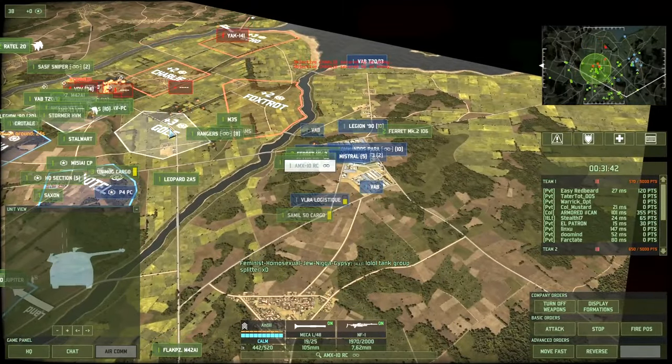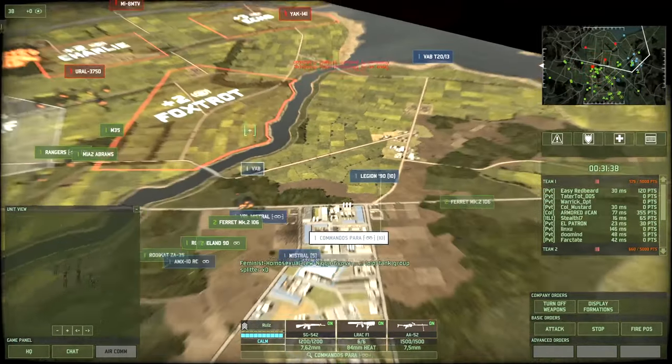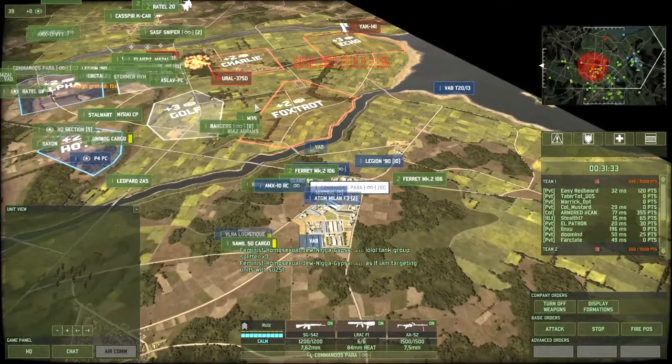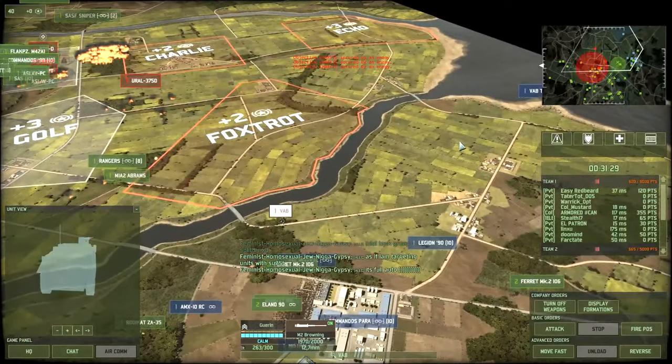We don't have a good control on golf. This guy lost everything. Yep. There's one Leopard 2A5 that's running away, though. Yeah, you don't have a... Where's he going? I think for the rear, for the support, maybe.